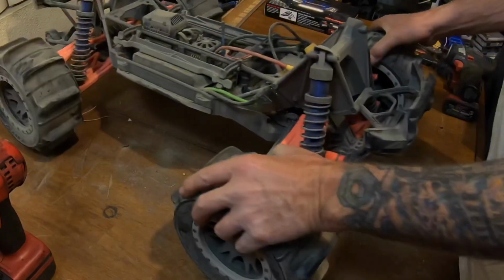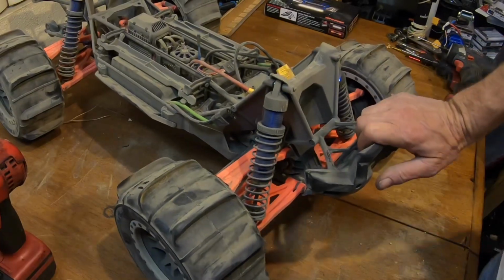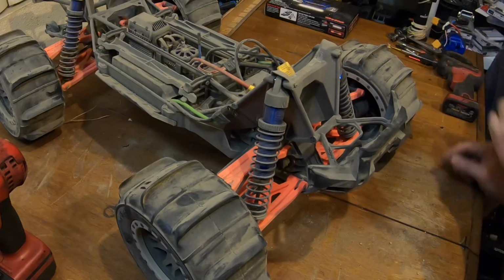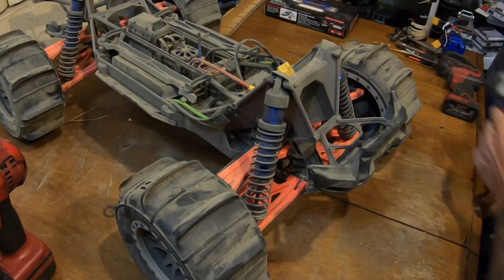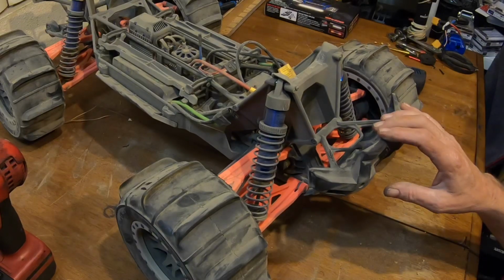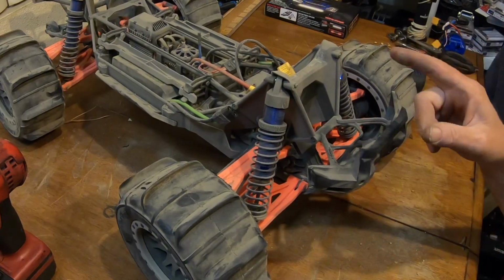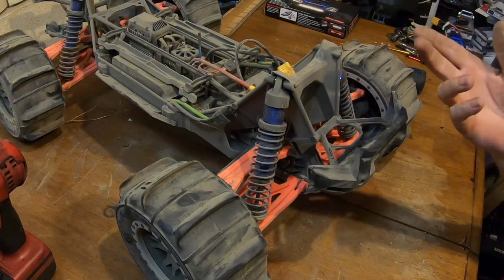I'm hoping that the shock oil is still good. Even factory, you know, jumping these as high as I've been jumping them, I'm probably going to need to thin out at least the rear fluid. I think the front fluid is okay, but the rear fluid's getting a little hot to it. Could be the wheelie bar, but could be the shock oil.